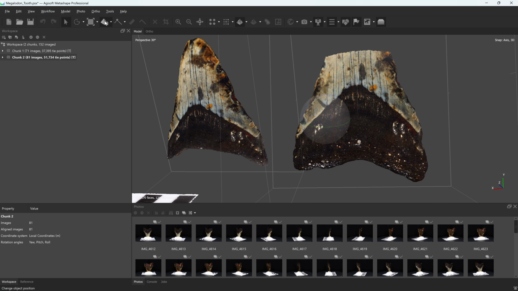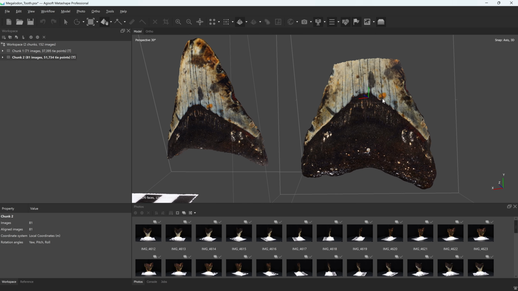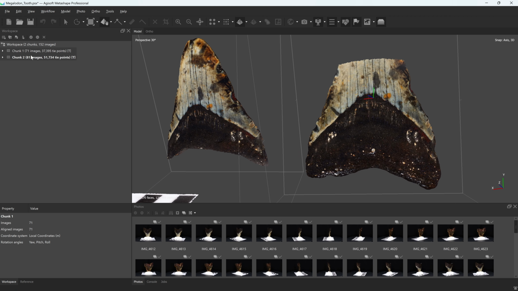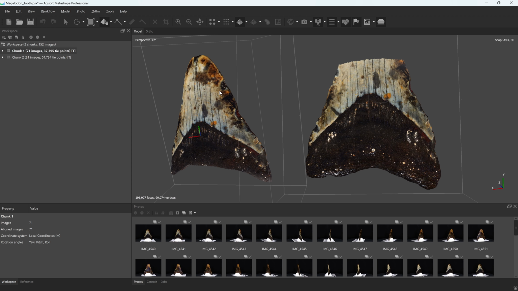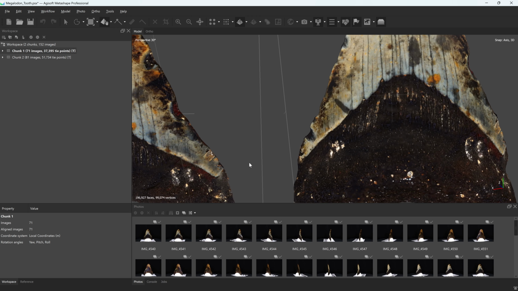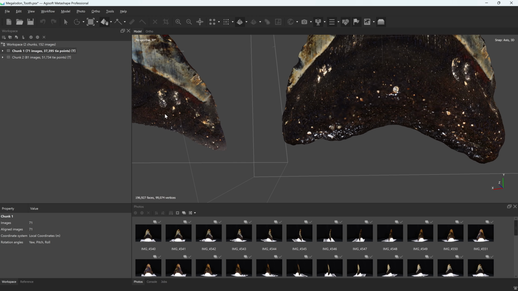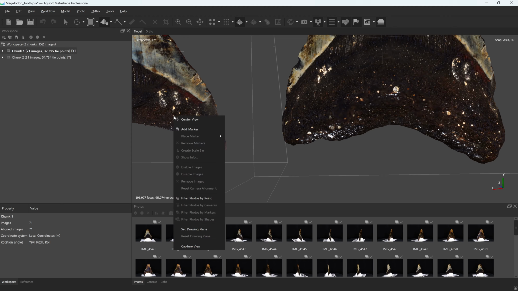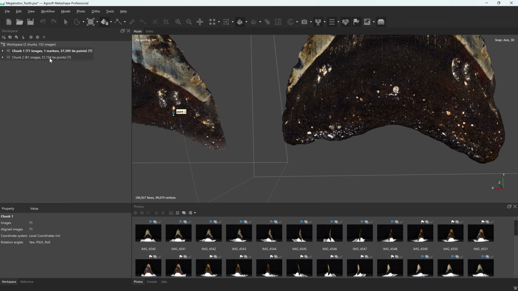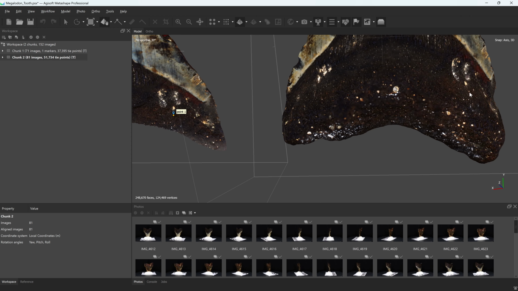I use the move here to get chunk 2 on the right side, chunk 1, double click chunk 1 on the left side. Because then what we're going to do is use the markers to align these manually. You start with a point that you can clearly see on both. Here we've got these 2 dots down here. I'm going to click on one of those in the model that's active, add a marker, double click the other one, and then add a marker in that chunk as well.